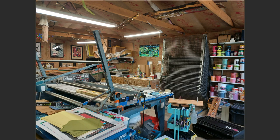Yeah, and then as you can see, I also print t-shirts out of it. I don't do it very often. It's mainly I just print t-shirts for my own, oh yeah, go ahead.